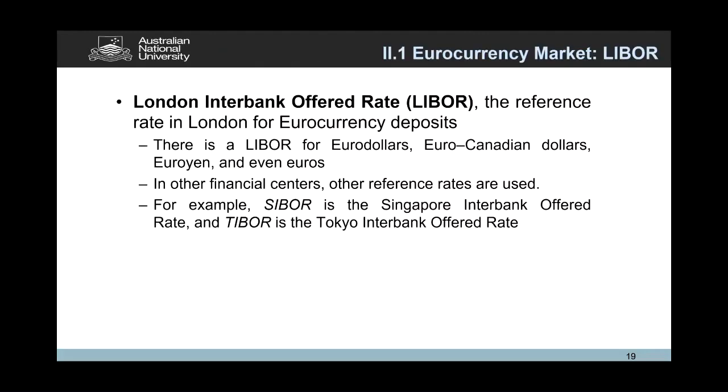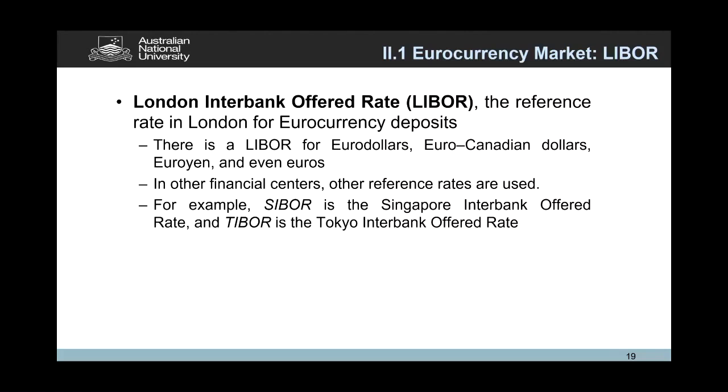So as promised, we're going to talk about the London Interbank Offered Rate. You might have heard about this quite a lot. It's not just one rate, right? It is an average rate of the borrowing cost amongst 11 or 16 really major banks. So we're talking about the Royal Bank of Scotland, Barclays, Bank of America, Citibank, and all of those big banks, and what kind of rates they are offering on different currencies and different maturities.